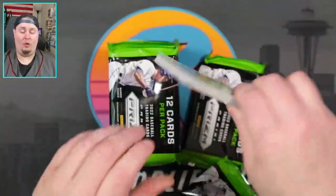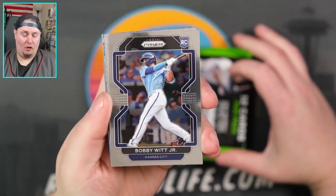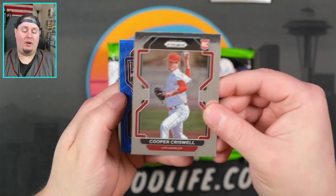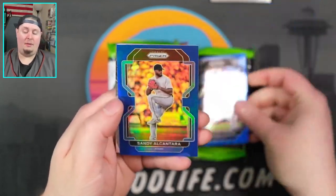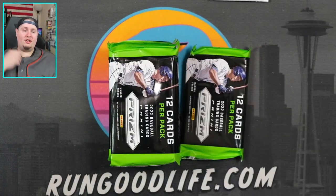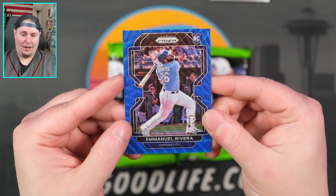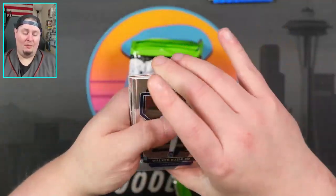Two autos down. We still have three first-off-the-line parallels and one auto to go — see if we can find a case hit today. There's Bobby Witt. You know what you won't find? A Bobby Witt Topps Chrome rookie card anytime soon. But there he is on a Prism rookie card — we'll take that. Eloy, Verlander, Zach Short, Omar Narvaez. Illumination of Jake DeGrom. Cooper Criswell. Blue wave of Emmanuel Rivera to 60 — number 11 of 60. Alcantara from Miami, not numbered on the blue. I'm rocking the Giants jersey because my on-field Haniger jersey is up on the wall and I don't want to take it down.